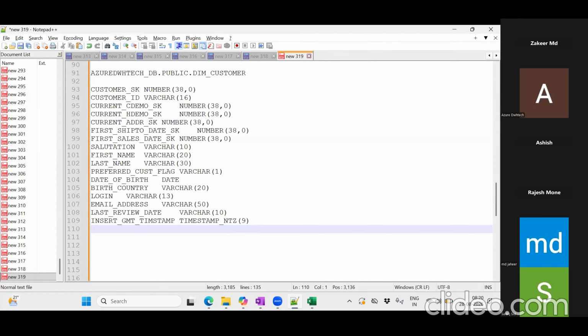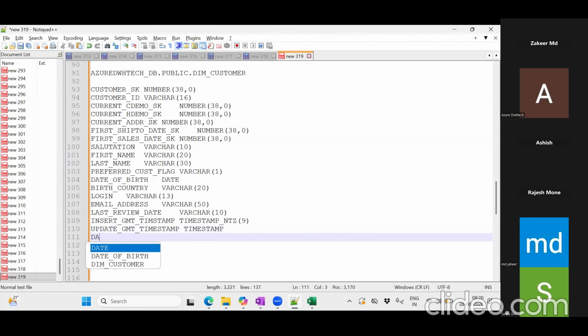And here I have an insert GMT timestamp. And here you need to create an update GMT timestamp as timestamp. This also, you need to create one extra column. And here you have to create data source name.